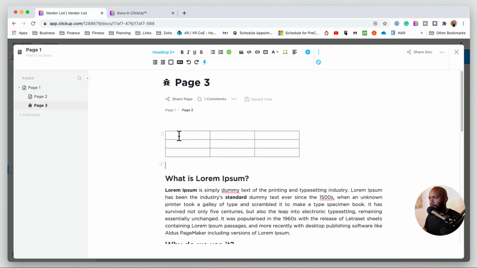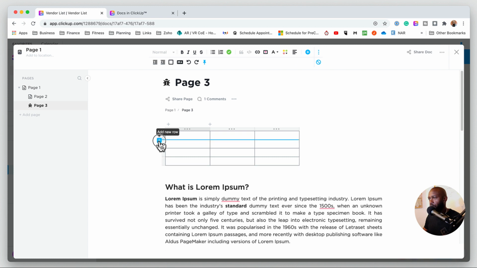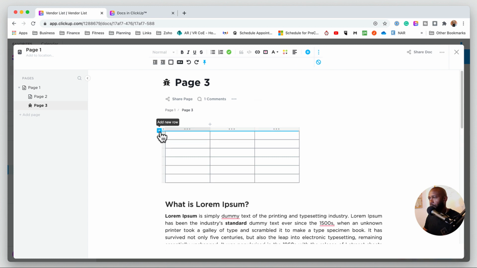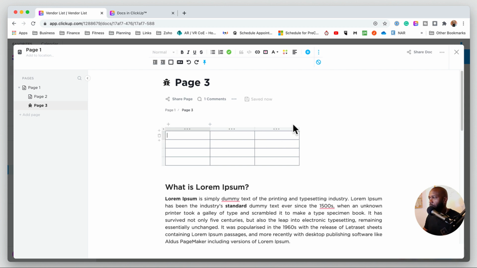And if we click into the table, then we get options to be able to add additional rows, either below or above. You can delete the rows from here as well. Also add columns to the table. And this is very quick, and I've not seen much lag at all as you're editing your documents. So I really like the experience here.